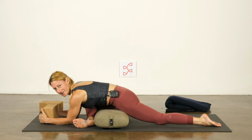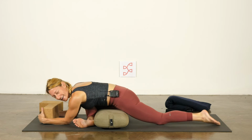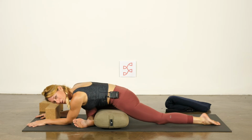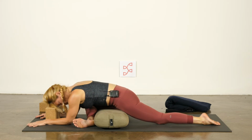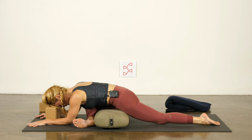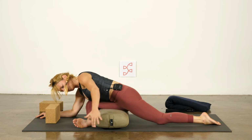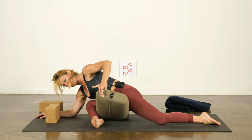It's fun to find out exactly what kind of block tower or bolster and blanket tower feels really good to you. And then once you find a good spot, just settle into it. Breathe slowly and deeply. As you're breathing, if you feel like your front knee needs a little bit less intensity, you can lift the bolster and scoot your foot under there a little bit.